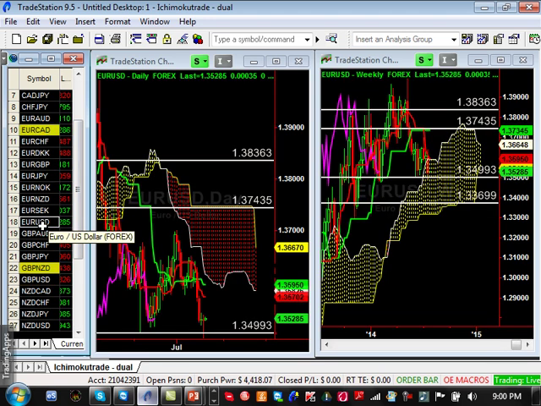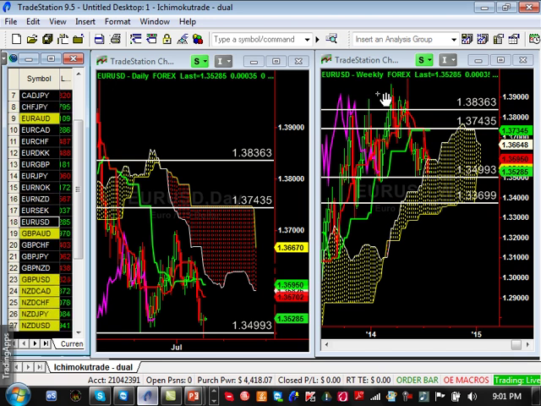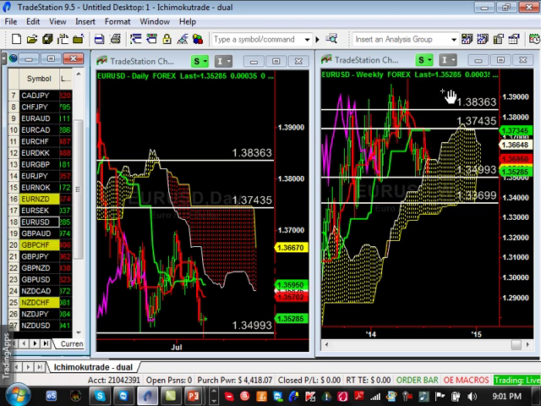Euro USD, if you look at it here, bullish trending, going for its first major pullback. One of the pullback levels at 34.99, next one 33.69. If it gets down to 33.69, it's going to take a lot of bullish momentum out to a point and possibly you sit there and go up, but enter a consolidation pattern going up. If it holds at this level here at 34.99, then a lot of the bullish momentum is still there to a point it could sit there and go all the way back up to 38.36, and possibly go higher after that too.